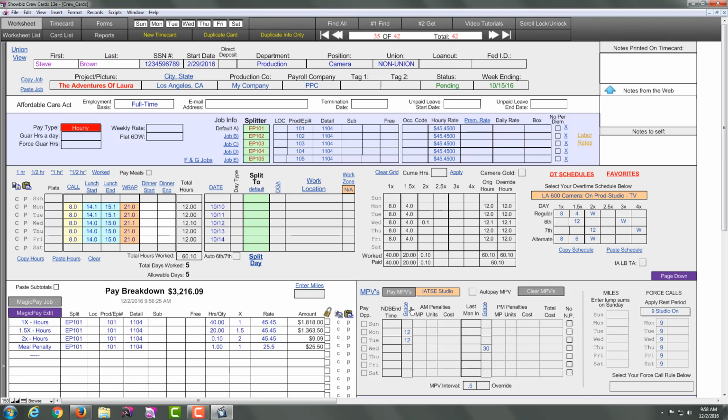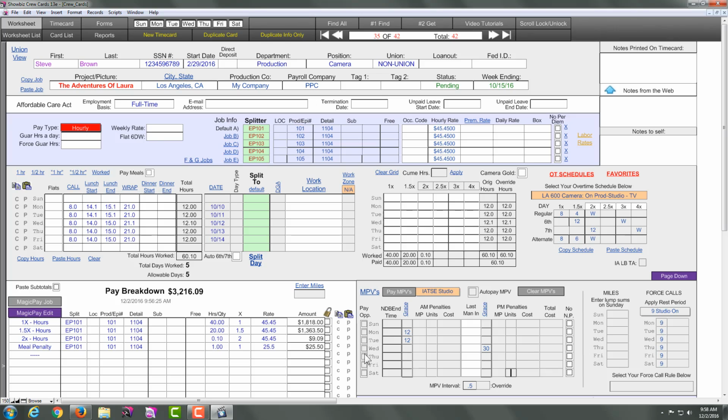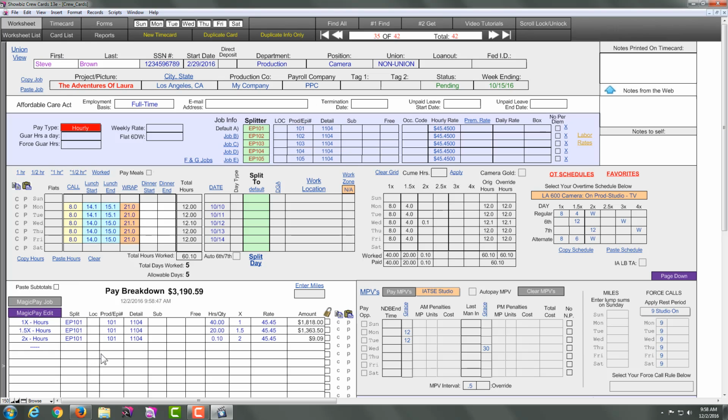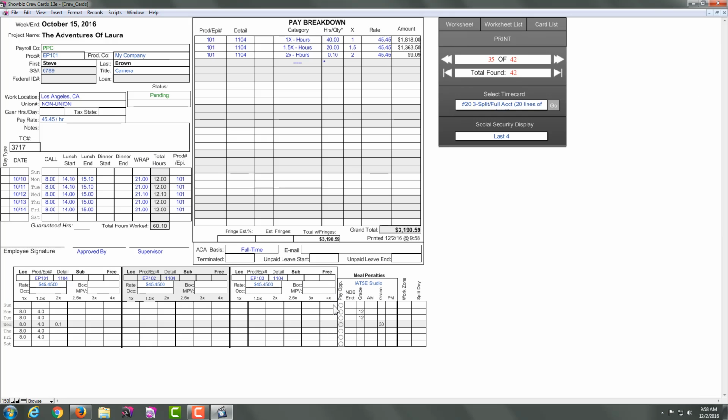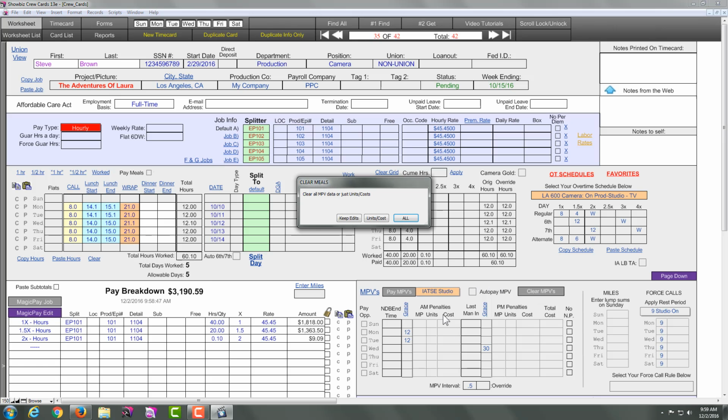and now if I hit the button, no meal pay is being paid, but it's overriding it with those graces I took. So now, one thing that's nice to note about that is when you hit Magic Pay, it'll update the totals, no meal penalties are being paid. And also, when you look at the time card, it also shows that there is information here why you took a grace or an NDB for that matter. Now, I'm going to clear this out again.